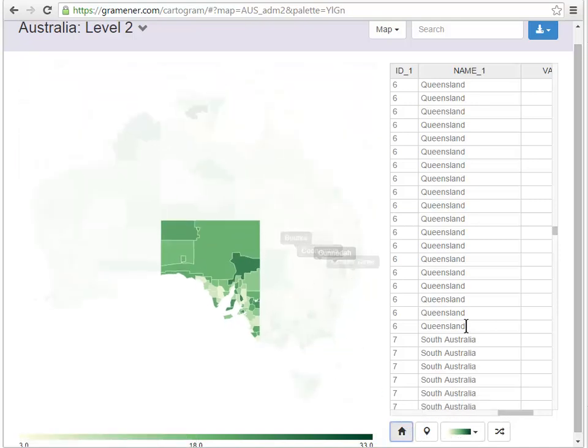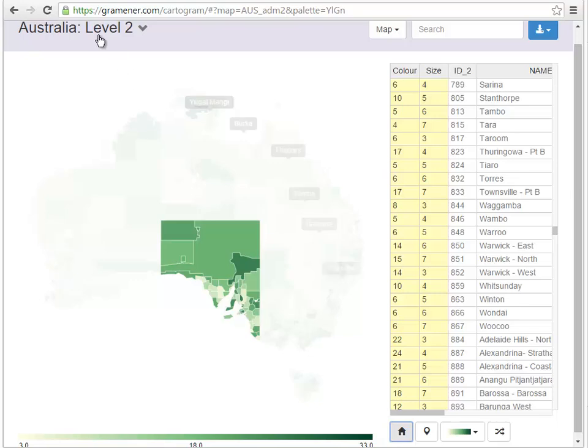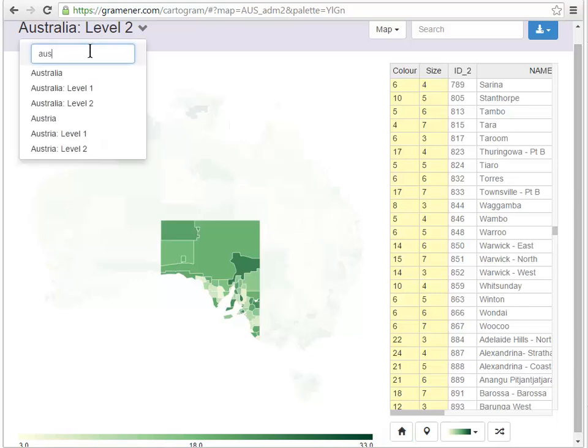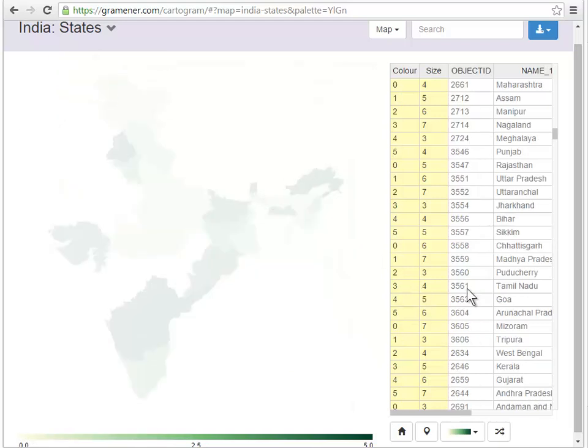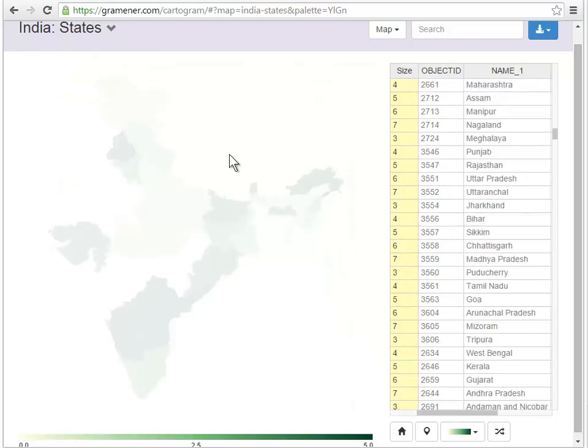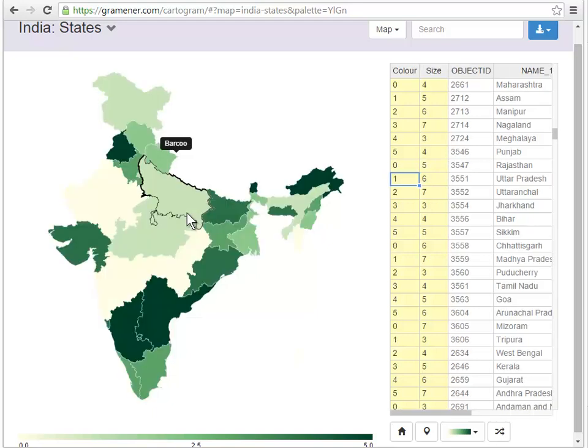You could also, however, choose to represent these maps in a very different way. For example, let me take India states. Now, on a state map, if one wanted to highlight the sizes of each of these shapes in a different way, for example, if I wanted the size of each of these states based on their population or some other number, then we have a couple of ways of resizing the data.